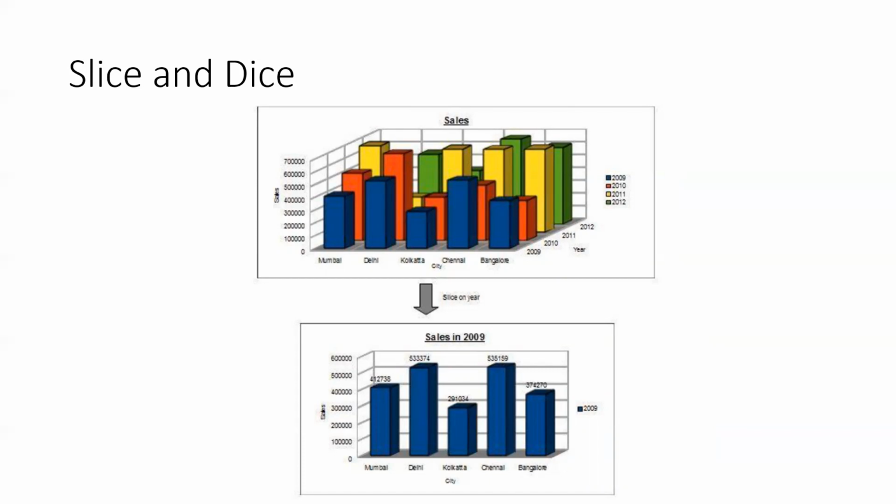What does that mean? This is the original chart over here. You can see we are slicing it, meaning we are doing a filter operation on the year 2009. So you get only the blue-colored city, because we have already chosen 2009 from the filter. In the visualization tool, there are drop-down filter options based on which the user filters the data. This is called slice. We are slicing the chart for a particular value of a particular dimension.